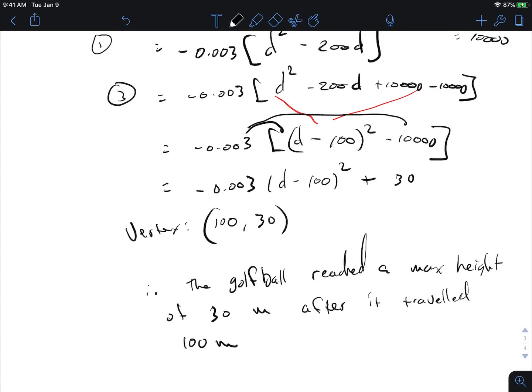So after the ball travels 100 yards, it reaches its maximum height, and then it starts its descent, right? So it takes 100 meters to get there, and after that 100 meters, if we were to stand and look up at our function or our graph, our graph would be at 30 meters. This is the maximum, right? So then therefore it makes sense that the parabola is opening down because I have a maximum, which I can confirm by right there, the negative out front, right?